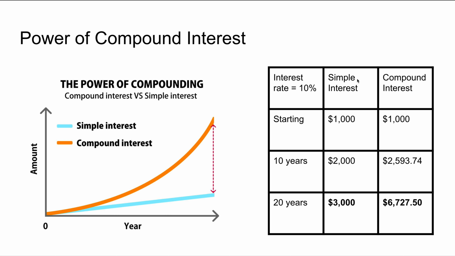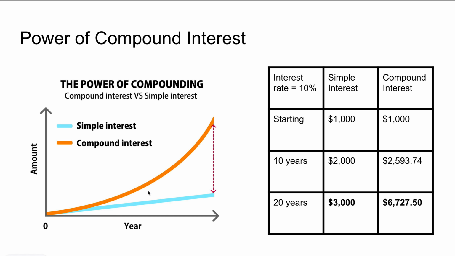Anyway, if we look at simple interest versus compound interest: simple interest, 10%, 10 years, 20 years. It's pretty simple. You go 1,000, 2,000, 3,000. Now, compound interest is more interesting. In the first 10 years, you go from 1,000 to 2,509. The first year would look the exact same as we covered previously. But in 10 years, you already have a difference of about $600. Now, that's pretty big, but that would be about here, about the middle of the graph on the left.